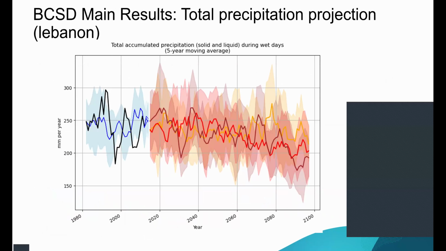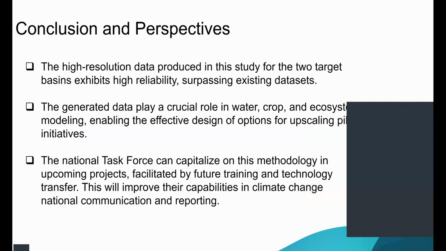In this slide, we present the results of our precipitation projections for Ras Baalbek in Lebanon. The figure shows the projected changes in total annual precipitation, reaching 22%, as we said, and we see a clear downward trend in total precipitation, especially under the high emission scenario 8.5. But the three scenarios agree, almost, on the negative trend.